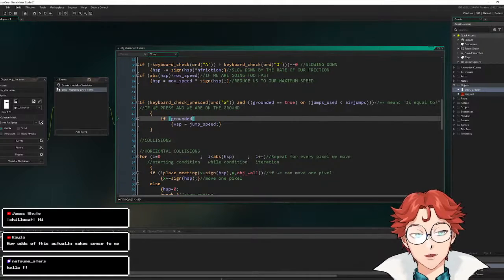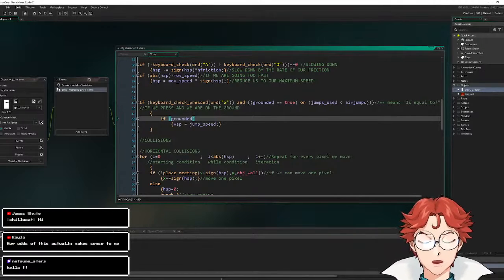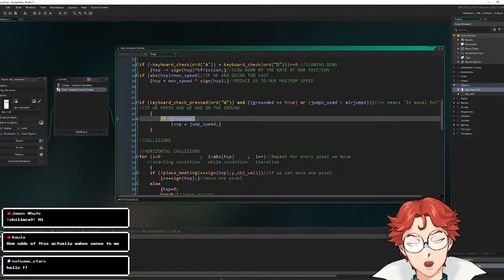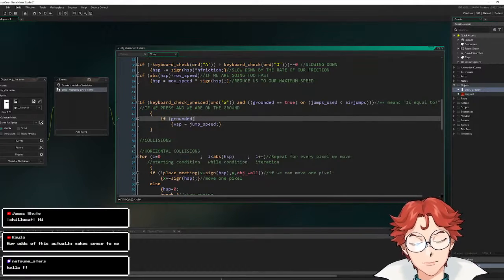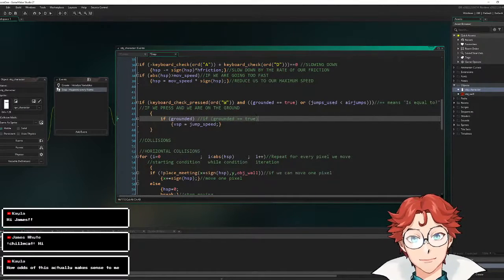Boolean operators, which is to say true false if you're just testing a yes or no question, come up very, very often. So this right here, if grounded, is essentially the same as typing if grounded equals true.